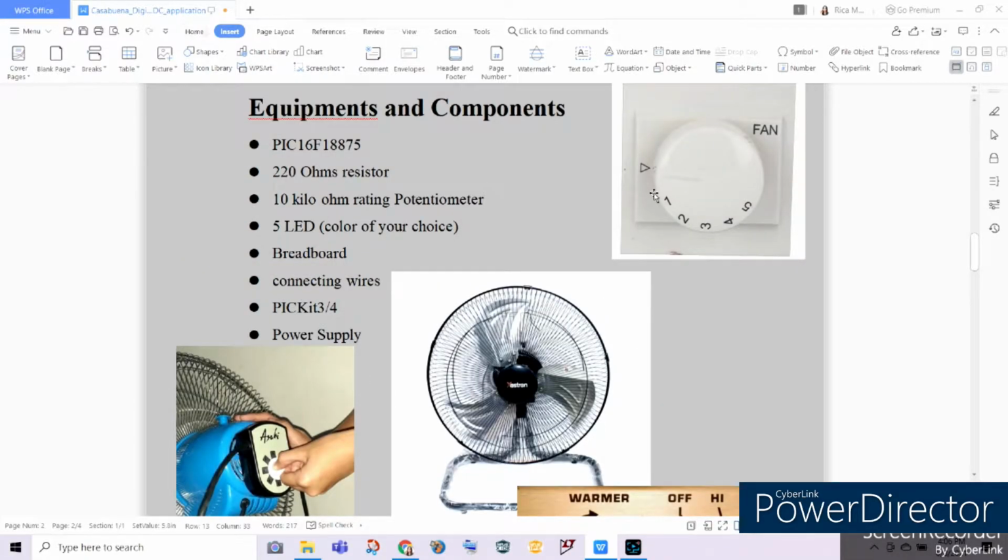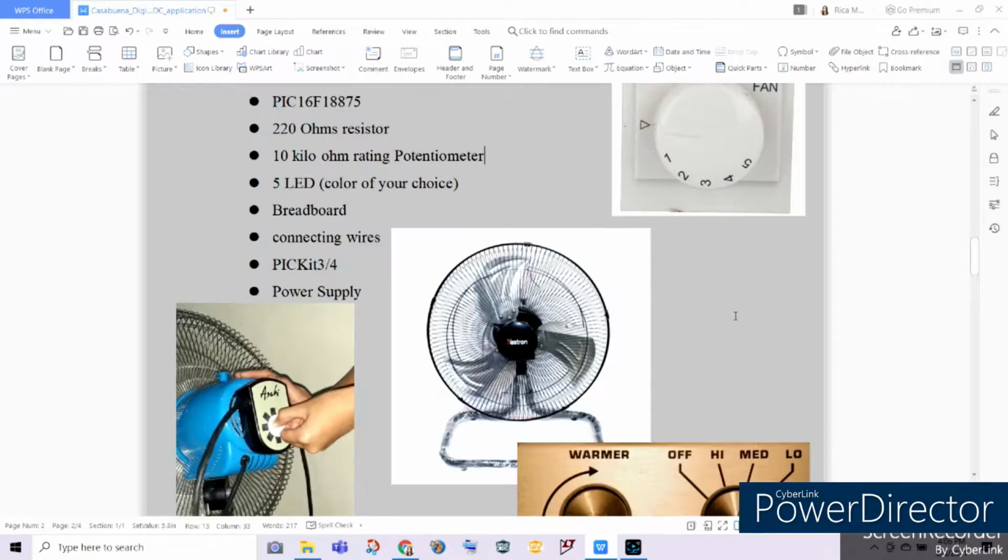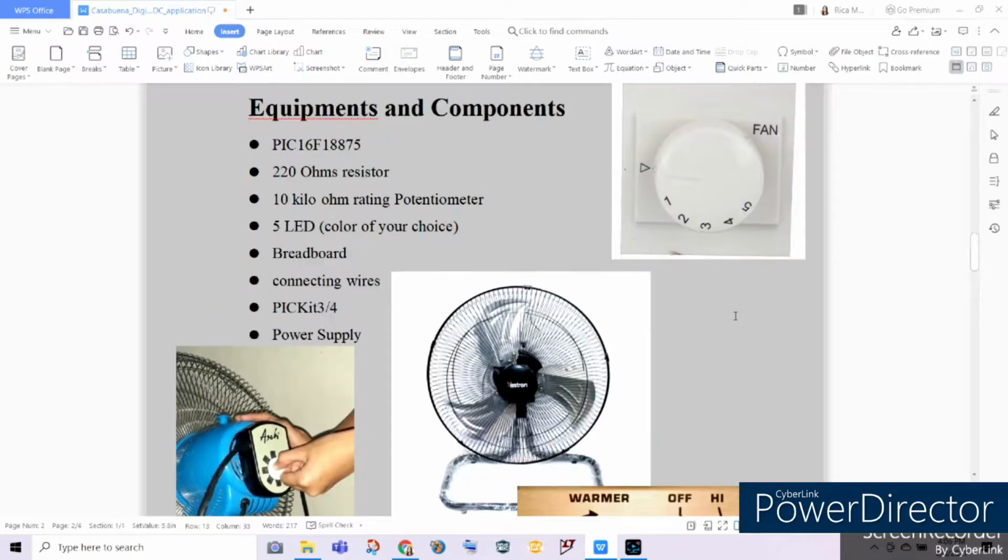Typically, it's 1, 2, 3, but for this application, for complexity and for the comprehensiveness of our application, we will be using 1 to 5 as our scale for our motor speed. So for our electric fan, instead of just indicating numbers for the speed of our motors, we will be using light or LED indicators to indicate the level or the speed of the motor, which we will be considering 1, 2, 3, 4, 5.